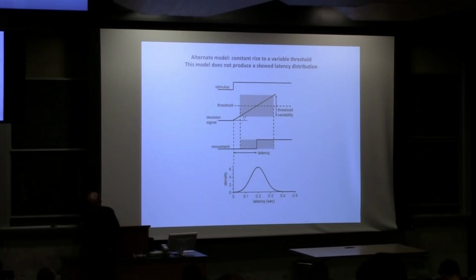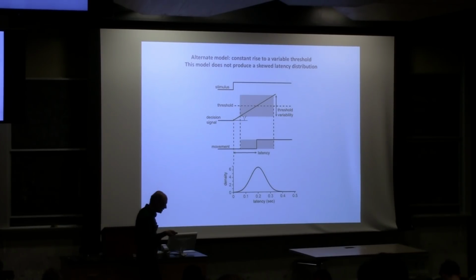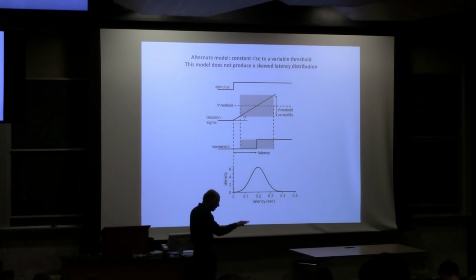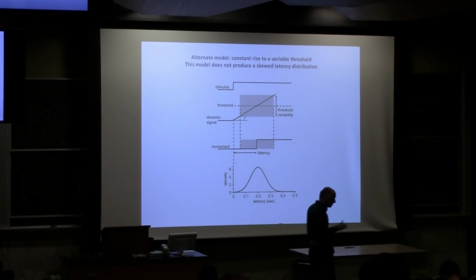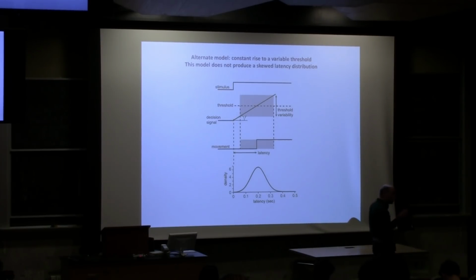Now what if we consider the alternate hypothesis? Maybe the reaction time changes that we're seeing aren't because the rate of rise is a random variable. Maybe the threshold is a random variable. Could that be the reason why you see reaction time distributions that are sometimes short, sometimes long? So what would that look like? Here's our rise. Say the rise is always the same, but sometimes this threshold is here. That's its mean. Sometimes it's low, sometimes it's high. So there's a threshold that has variability.